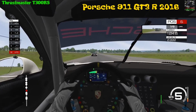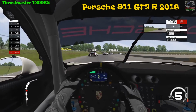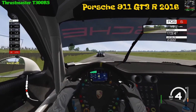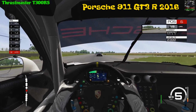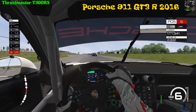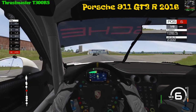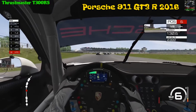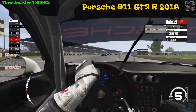Another car on this Porsche Pack 3 that feels absolutely brilliant without any adjustments. I love it when you don't have to keep fiddling and you can just jump into the car and get a real good sense of what it's like on the factory settings. Right, let's really try and close that gap towards the end of this first lap. We've got loads of laps to try and get to the front. We always try and aim for at least a podium position in the top 3 places. I don't know whether I'm going to be able to do that in this race, but I'm going to try my best.